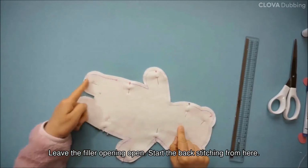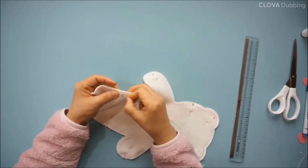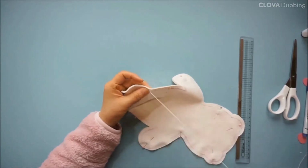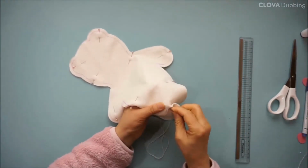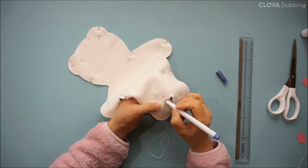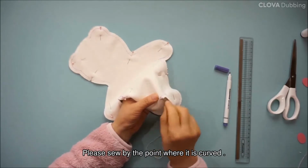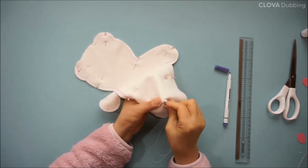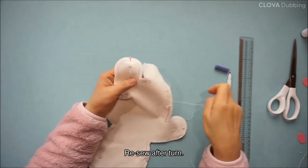Leave the filler opening open. Start the back stitching from here. This is a 90-degree curved point. We will turn the sewing here. Please sew up to the point where it is curved. Sew to the point and turn again. Sew after the turn.